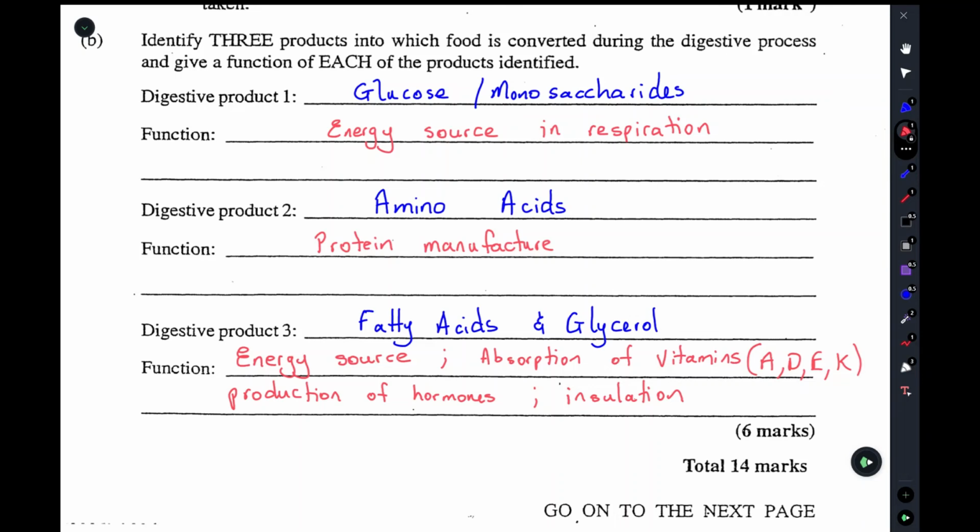In the case of amino acids, they are simply used to produce proteins. Now we are going to break down proteins during digestion to give them monomers, which are amino acids. And then we're going to take these monomers and produce our own proteins that we want. And that is the best use case for our amino acids.